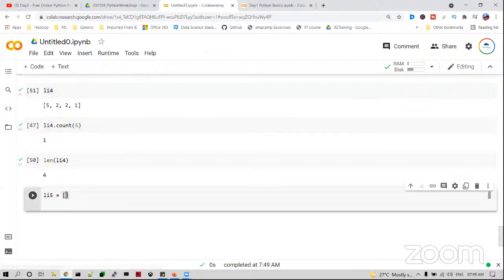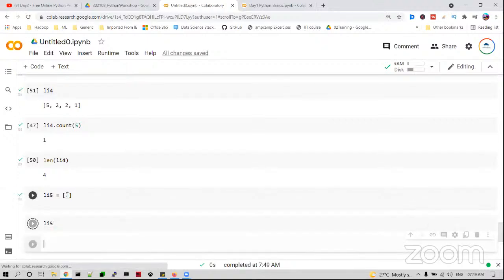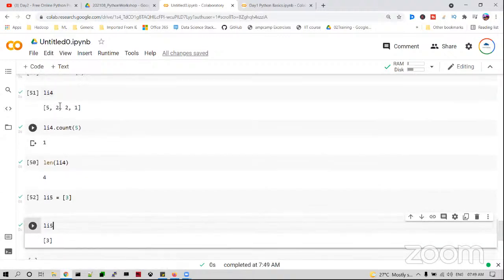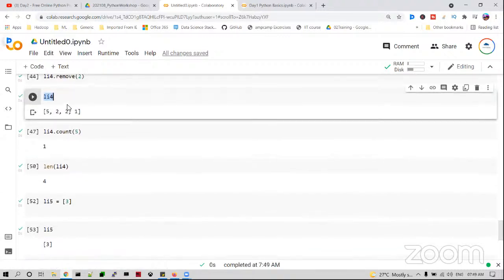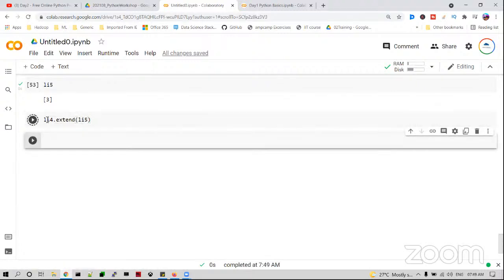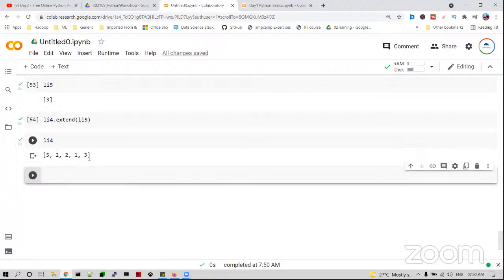Let me declare li5, and now I want to add this with li4. That's the reason I use extend, li5. Okay, it is added.